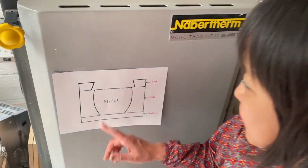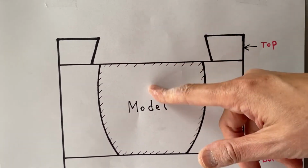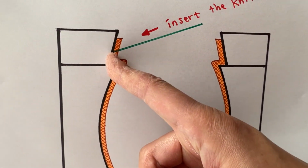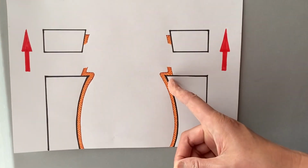Now, the space we are going to fill with the bat clay will be the hole to pour the slip in and out. The reason for having this shape is, once you have poured the slip out during the slip casting process, your work will look like this. So what will be happening is, we insert the knife about somewhere here, and turn the turntable to separate the top mold from the rest. And when we take it off, it will look like this.